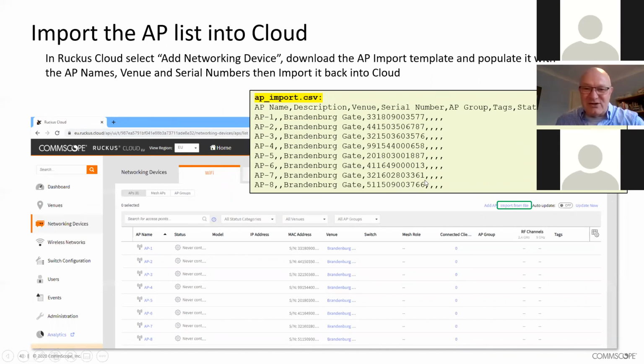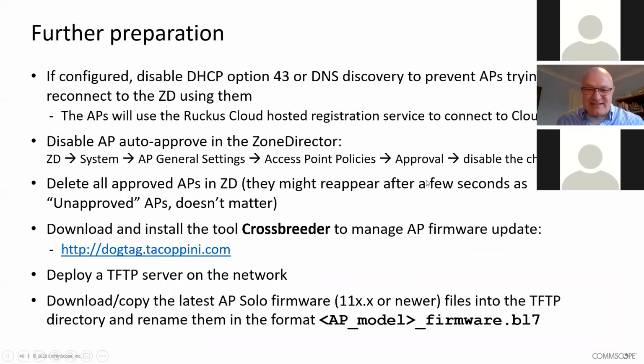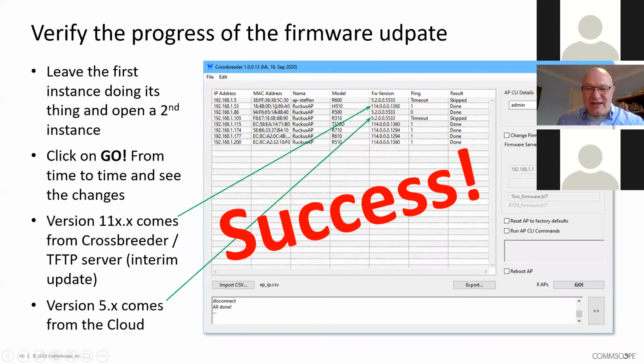So we previously got that ready for this next step, this final step here, where the access points have reset. They're calling into the cloud, connecting to the cloud. The cloud has their serial numbers already for Mr. Retail as a customer, and they can then go directly into Mr. Retail's account and be provisioned within that account. So then we got them connected. You can see them connecting to the cloud there.